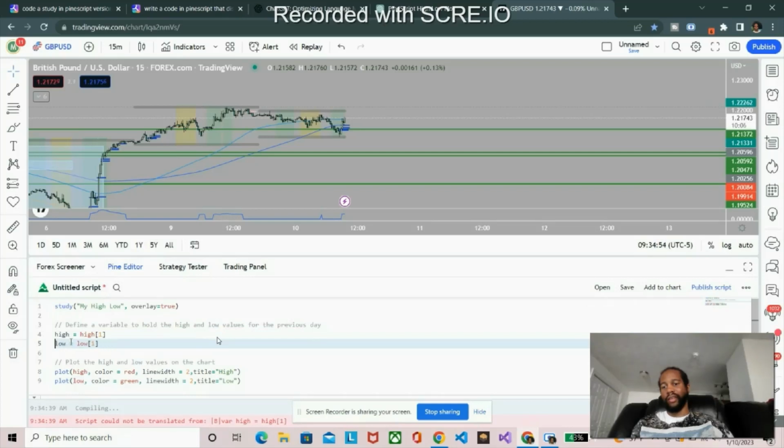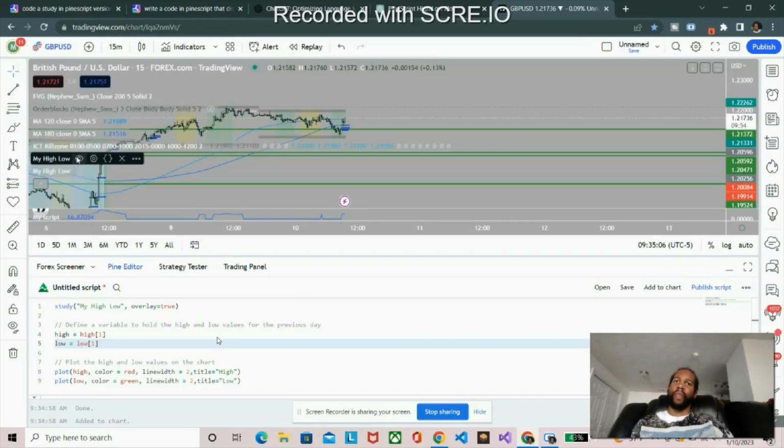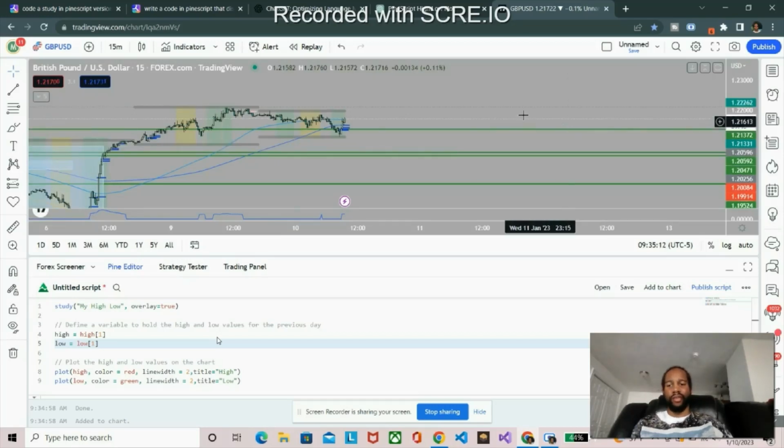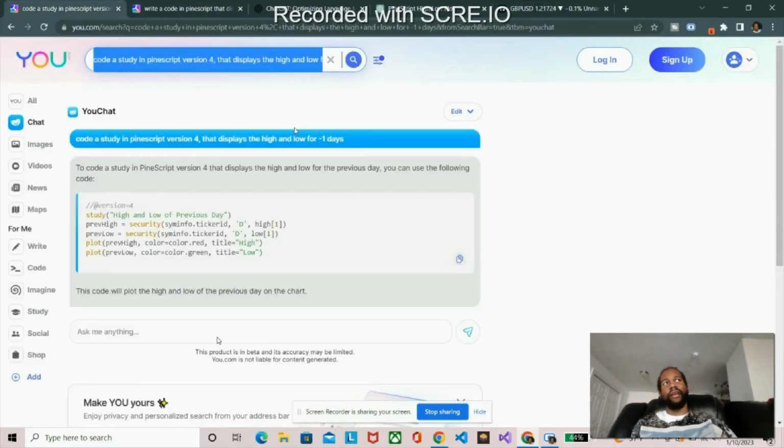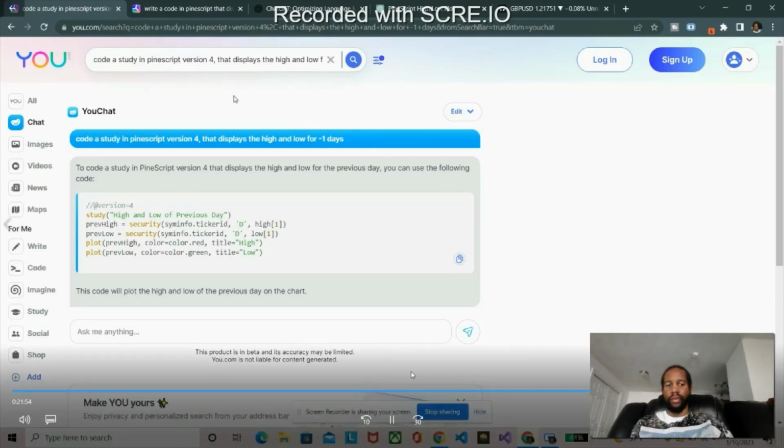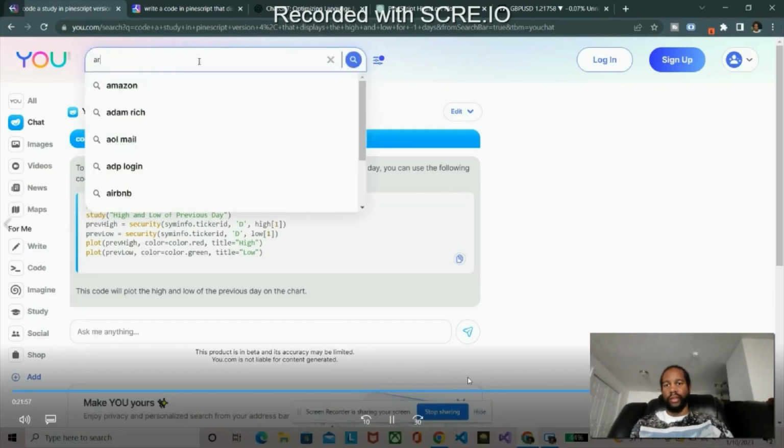I already use it to code stuff that I would have to search up because I don't know exactly how to implement it, but I know what needs to be done. Like if I'm trying to convert a PDF to an Excel file or something like that, or vice versa. I know how to do that, and I know I'm going to have to use certain libraries, but I don't know on a detailed level how to implement it, and this will help me get there faster. So yeah, this is pretty good stuff. I'll definitely be using it.